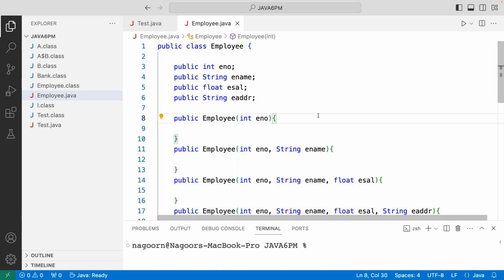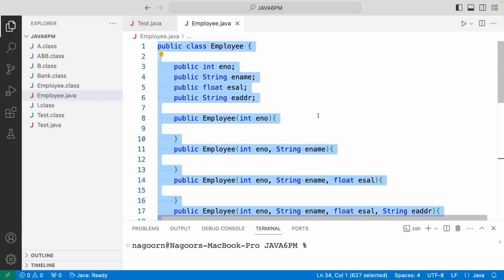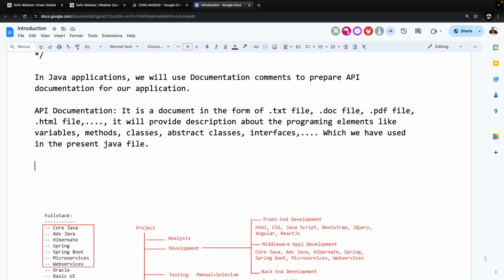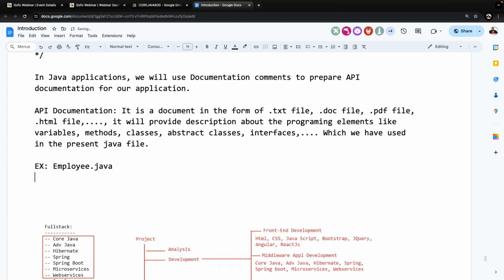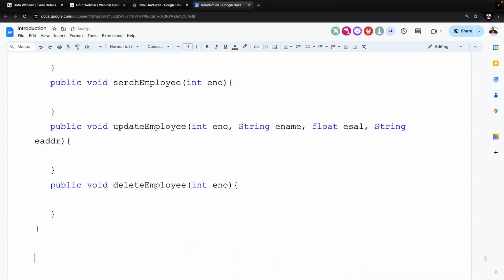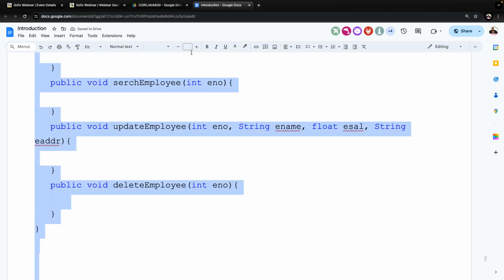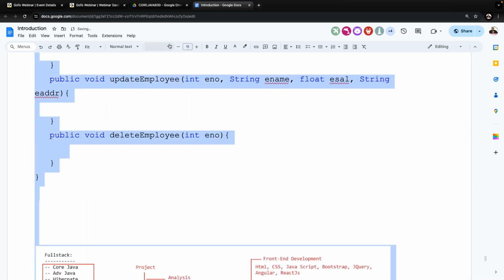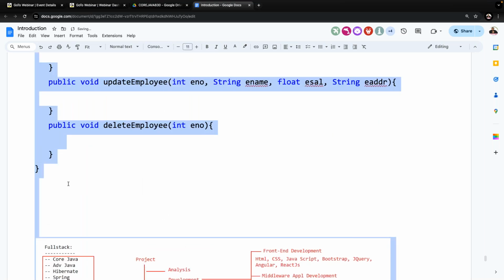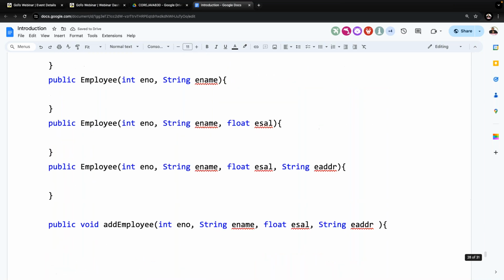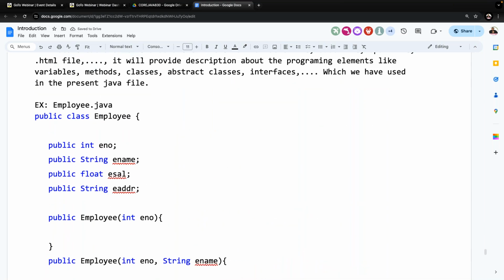Now I want to copy this total code and paste it into Employee.java. That's the file we have taken. This is my Java class. Again and again I'm telling you, I've written this program just for the sake of preparing API documentation, not with any other intention.